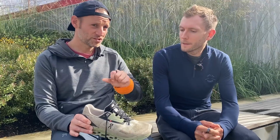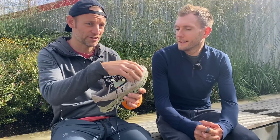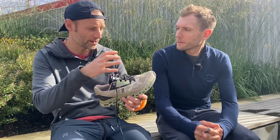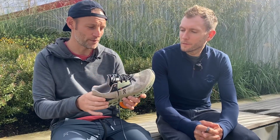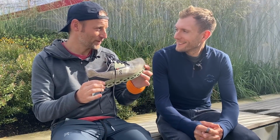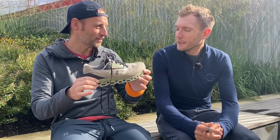And I ran some of this on kind of river paths, so it was a little bit off-road, a little bit on tarmac. So that crossover, this shoe performed really well. When you think about 7 marathons in 7 days, one thing you're going to think about is how this is affecting your toes, how it's feeling, comfort, anything rubbing, anything like that. You're looking for issues that might come up. None of that at all. So this shoe on day one performed really well. I was very, very happy with it when I came off day one. It did a good job.